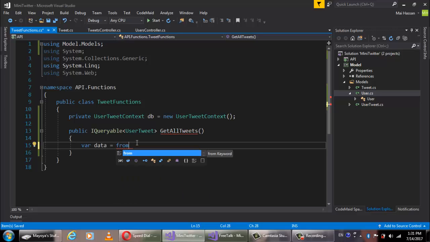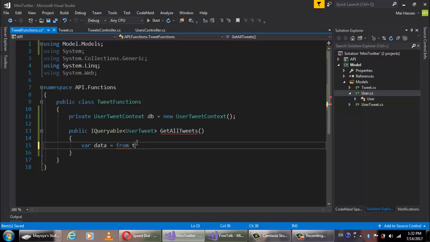You can write either the SQL or the lambda expression. I will write for this function the SQL, and for another function I will write the lambda expression to display all the kinds of code that you can write. Of course, you can choose whatever you want.